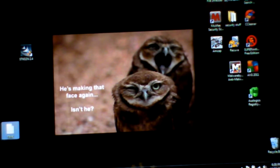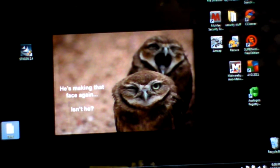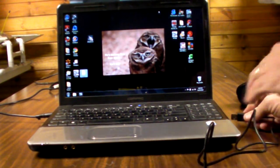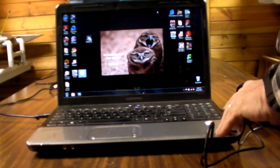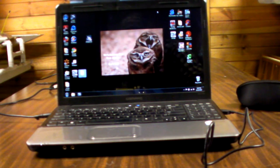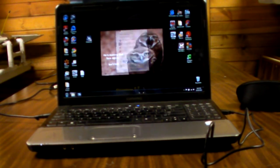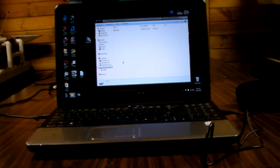And what you want to do is plug in your camera. Plug in your eyeglasses camera to the computer. And when that pops up, it says open folder to view files. Right? Open the folder. And you'll come up with this DCIM. Okay?